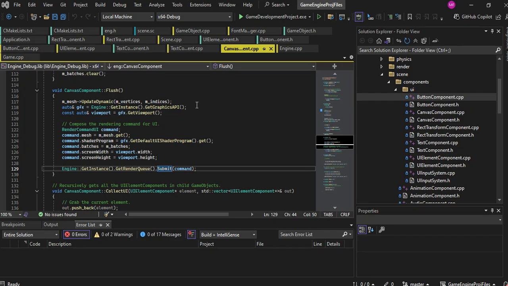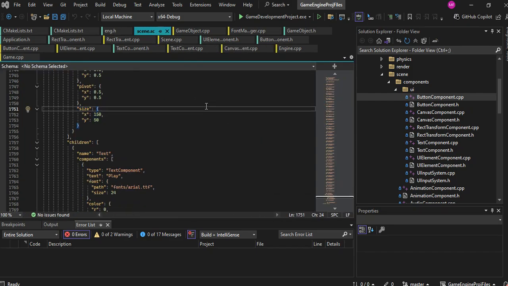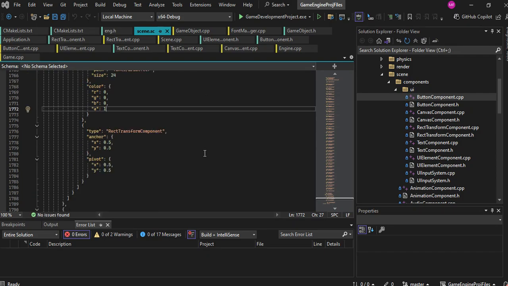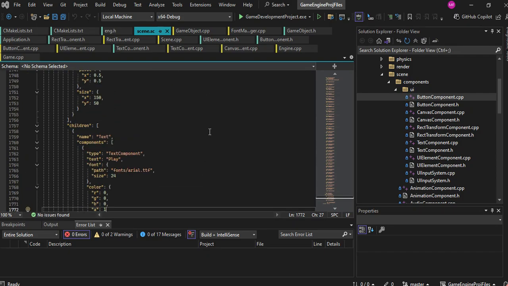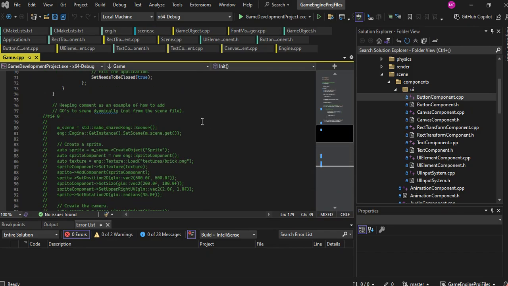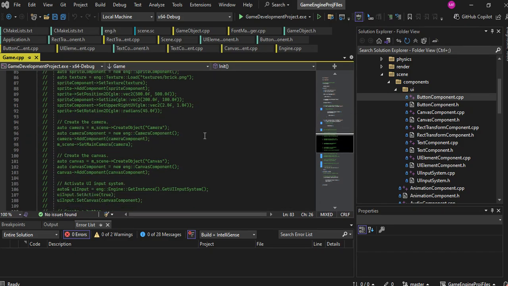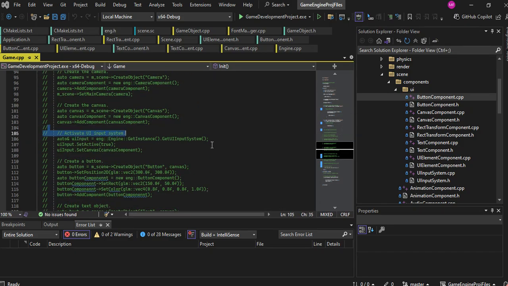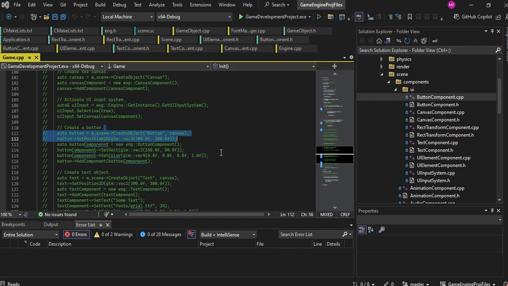Then I've got to think about, okay, how do I have a UI? Does that have to be included in every single scene file, like we've got up here, or would it just be loaded dynamically? Probably yes, it would just be made dynamically. For example, this is the game client code. Here's an example I've commented out before, where we're creating a sprite. There was a UI thing down here as well. Oh, they activate UI input, create a button.